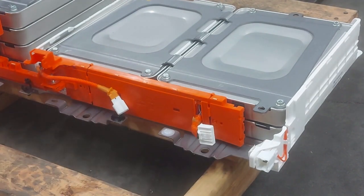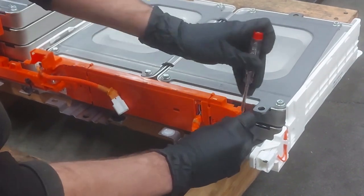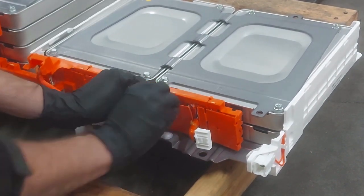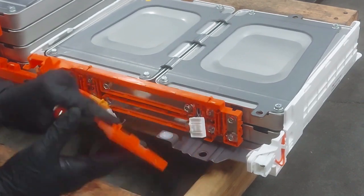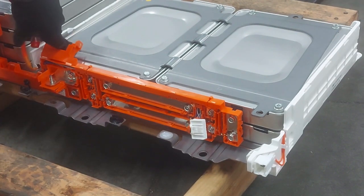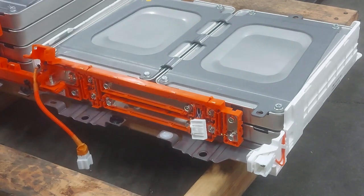Let me get my tool. We've got some little clips here, and some clips in the middle — that's a little bit of a pain, but it'll come off if you just give it a little tug. You want to be gentle, but not too gentle. There we go — now you can see all of our bus bar connections exposed. We're going to try not to touch any of the BMS wiring, because we definitely don't want to mess that up. Let me get a Phillips screwdriver for the middle terminals.